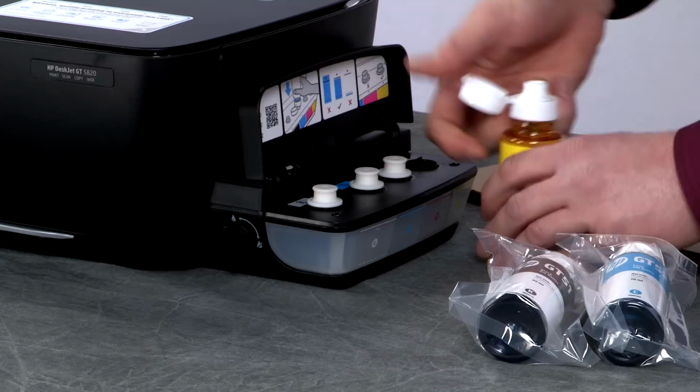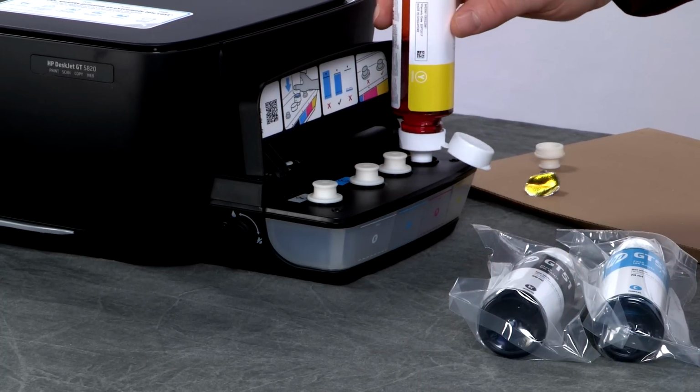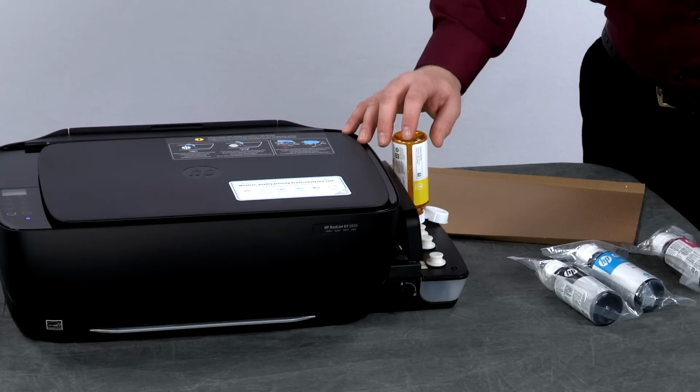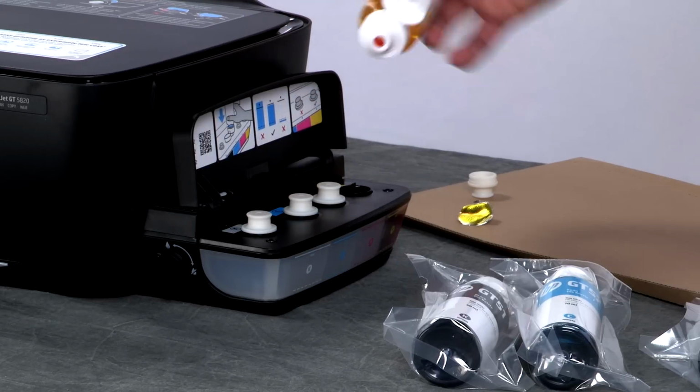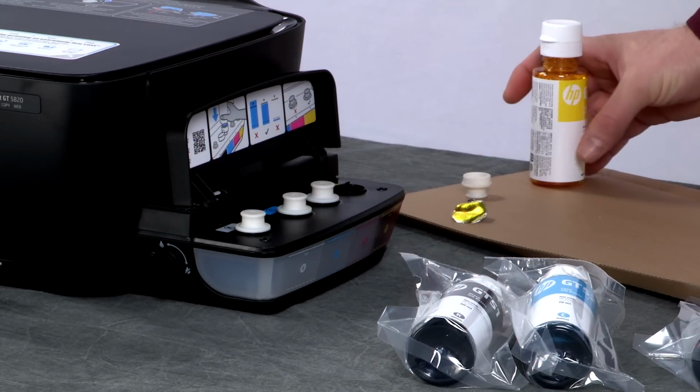Flip open the lid. Turn the bottle upside down and set it on the ink tank spout. Do not squeeze the ink bottle at any point during the filling process. Once the tank is full, slowly remove the bottle from the tank while keeping it upright. Rotate the bottle and close the lid to help contain ink in the spout area.